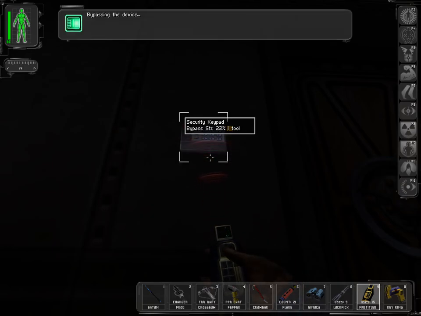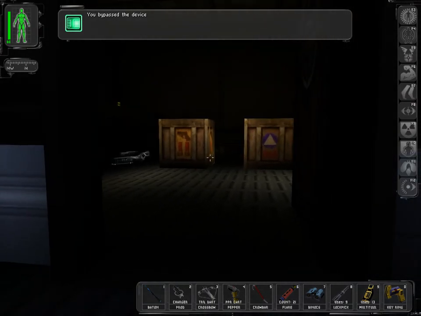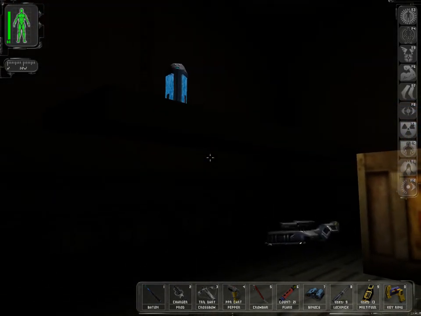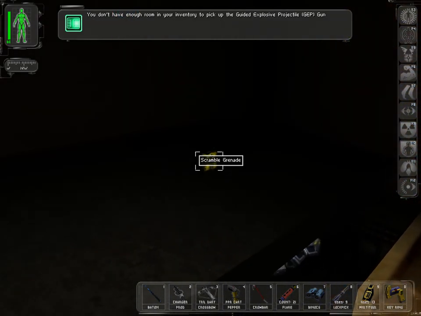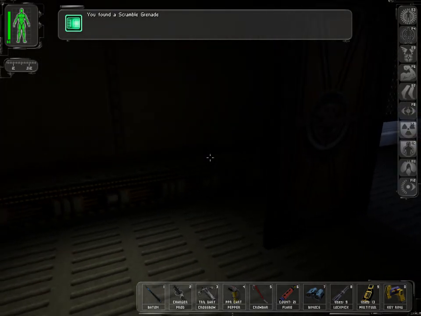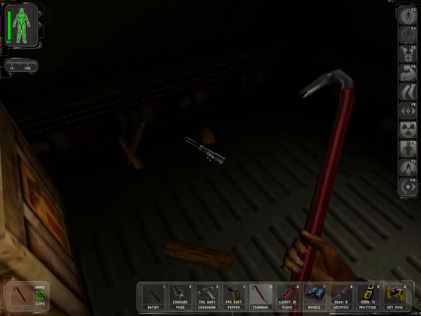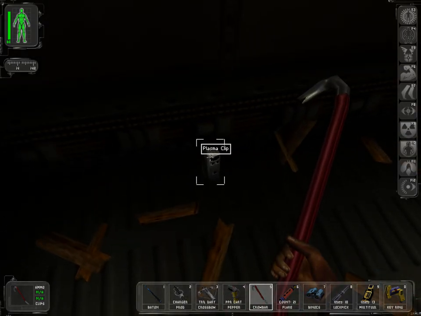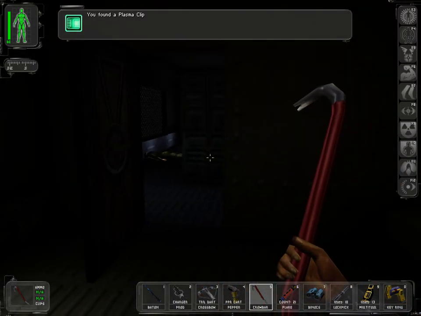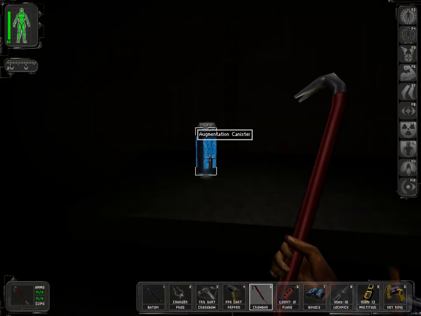Got a lot of multi-tools again. Okay. Thank you. Oh, an augmentation canister. Don't really need it, but thanks. Lockpick. Plasma clip. Not the best of loot, not the worst of loot either.